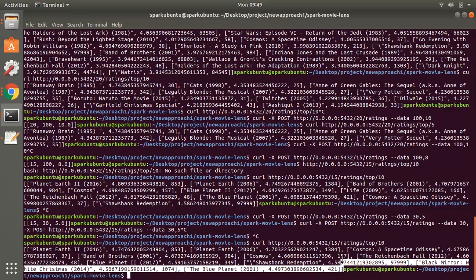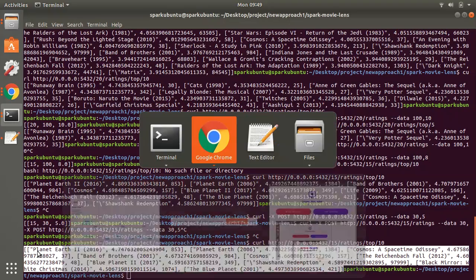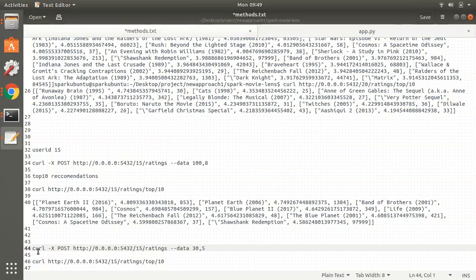And let's copy this, and we will see if there is a difference. Probably there should be a small difference in terms of the movies.